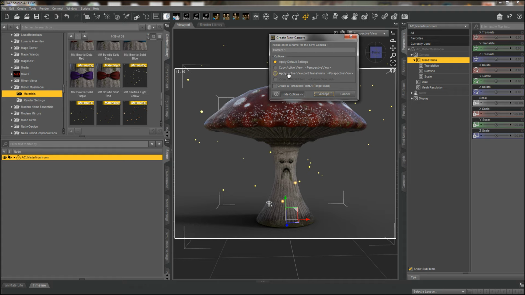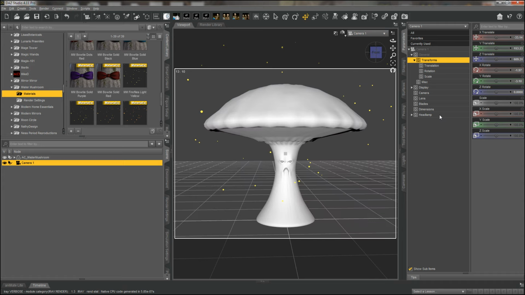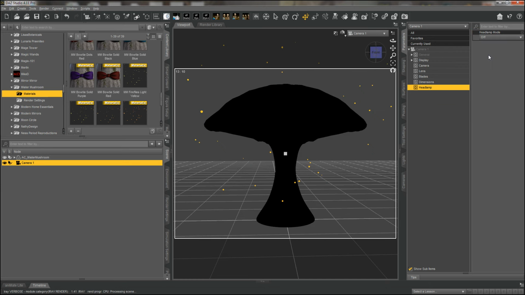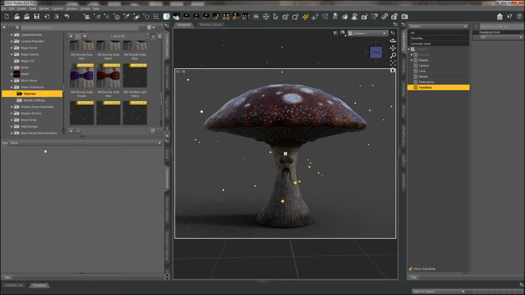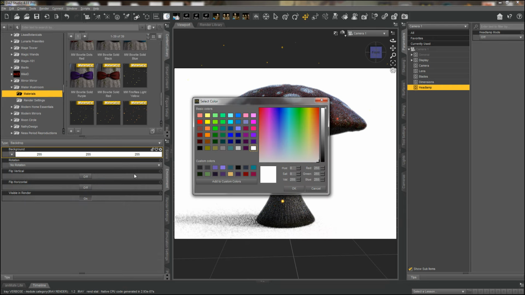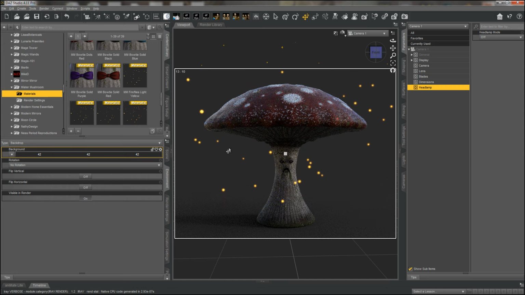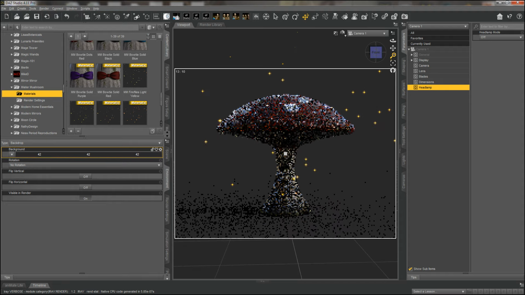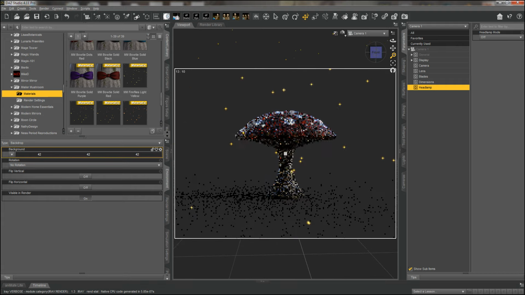In this case, we'd have to add a camera. So there's my camera. Go to that camera, turn the headlamp off, and the environment would actually have to be darker than what it is right now too. So for right now, we're just going to go to dark gray, and now you're going to be able to see it as I intend it to look. It is also meant to be used from fairly close distances.